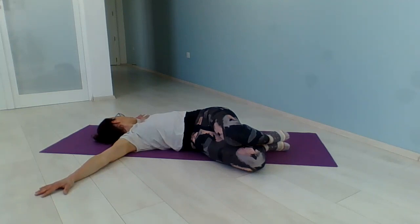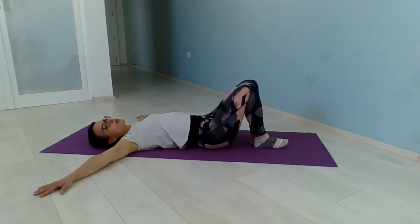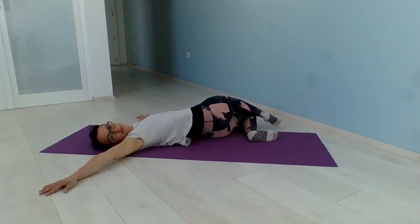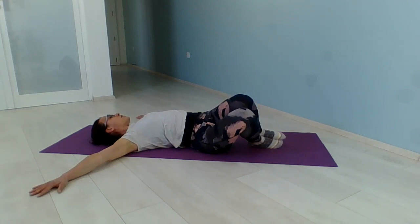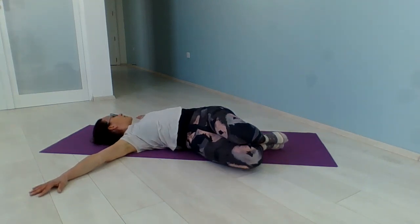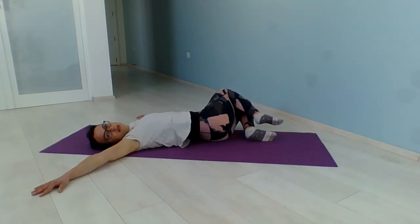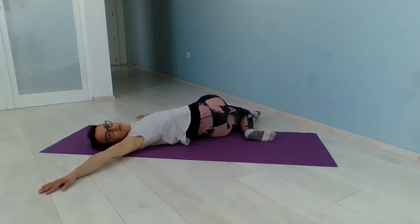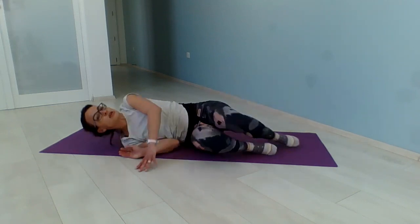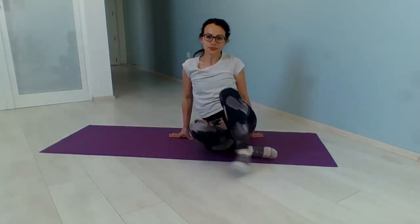Stretch. Look towards your left hand. Hold that position. And change, drop both knees to your left, look towards your right as you stretch. And repeat, breathe out as you stretch your lower back. And change, breathe out. Good. And release. Okay, turn over in a sitting position.